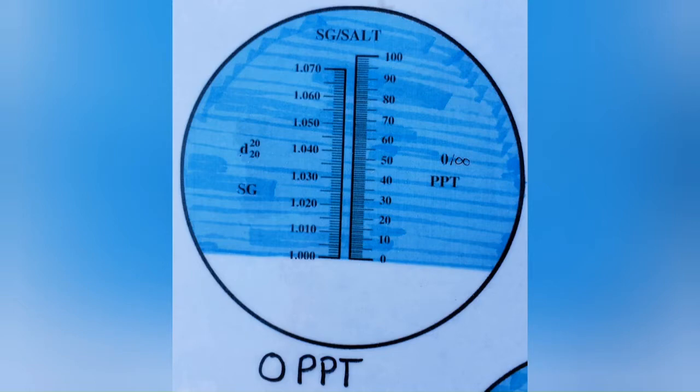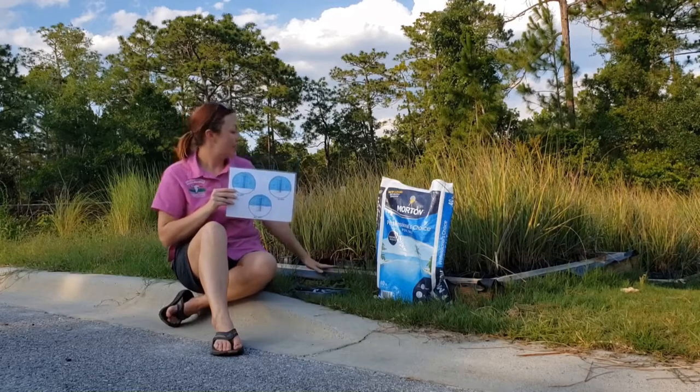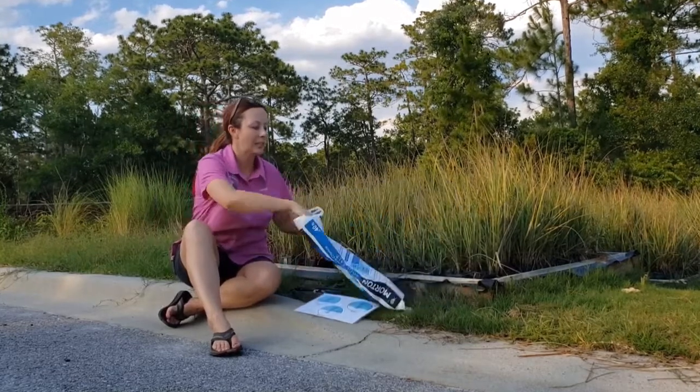We'll see a screen where the blue meets the white — that's our salinity or amount of salt reading. We look at the numbers on the right. In one picture the blue meets the white at zero: if the rating is zero to 0.5, there is no salt in the water, which means it is fresh water. In another picture the blue and white are meeting at 15, which means it is brackish. Brackish water can be anywhere from 0.5 to 30. So if our nursery is at zero, we need to add some salt.